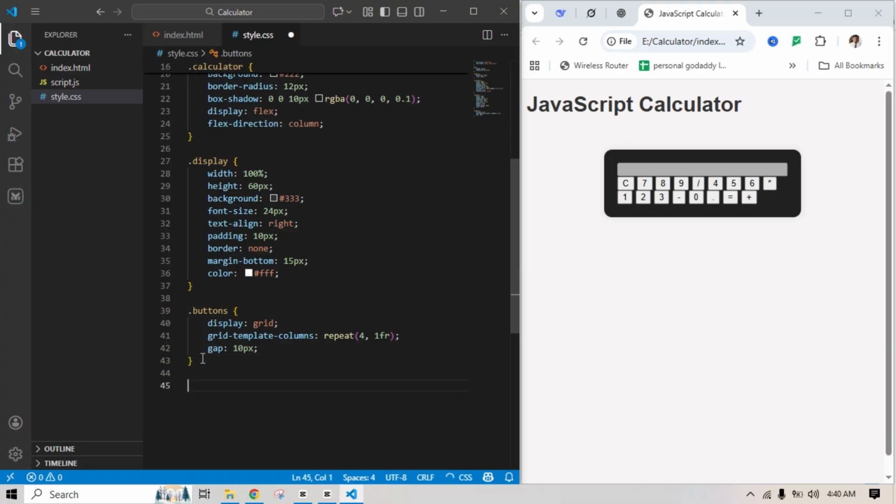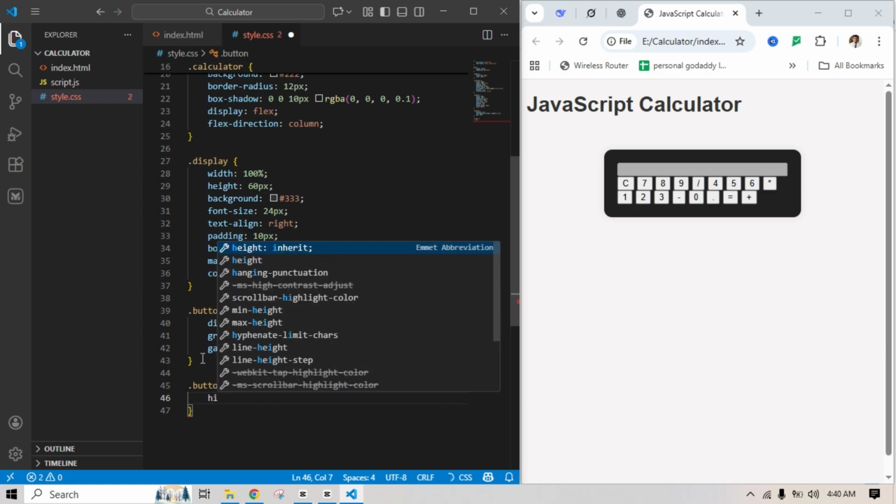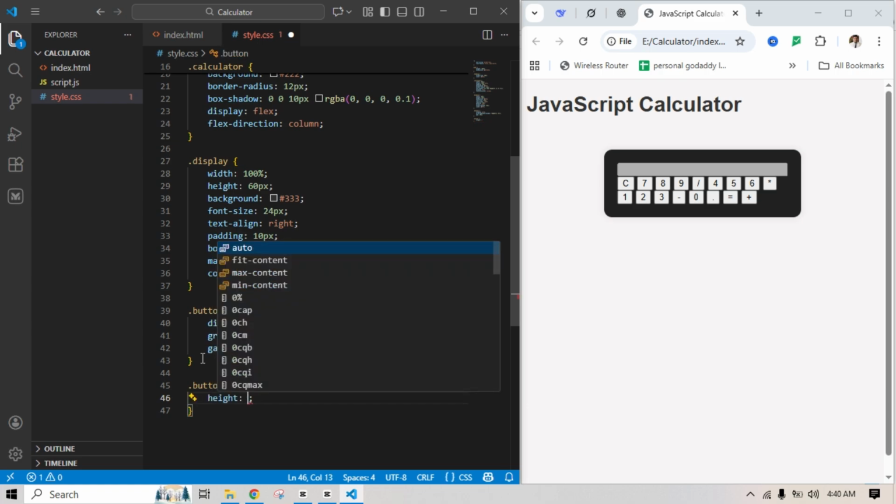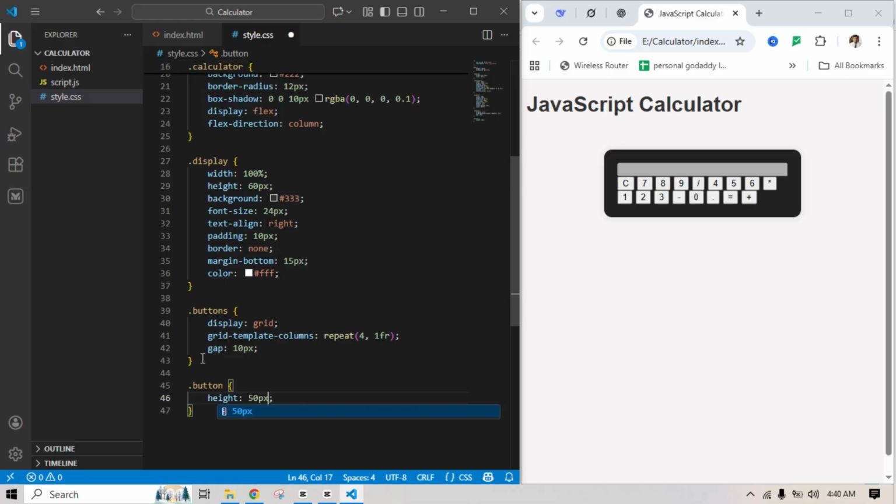Now we will write our button styles. Button height will be 50px.